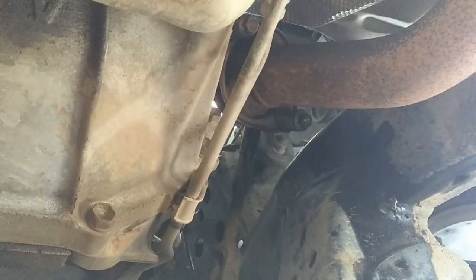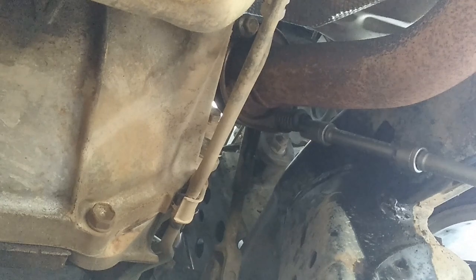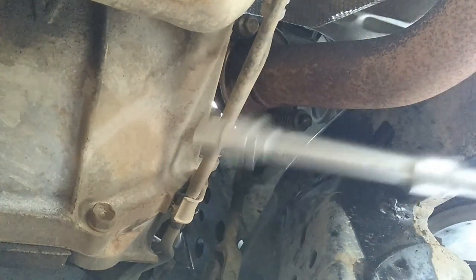Guys, you must excuse me, I'm going to try and put the camera so that you can see what's happening, but space is really limited, and you might not see so well. But let's get into it and see how this turns loose. I'm going to start at the front and then we'll move to the back. Alright folks, so if we did our job proper, we should not have that much problems removing these bolts. Okay, so got a long extension.